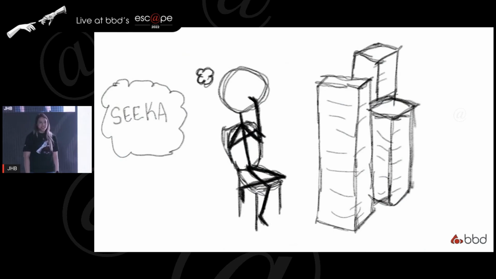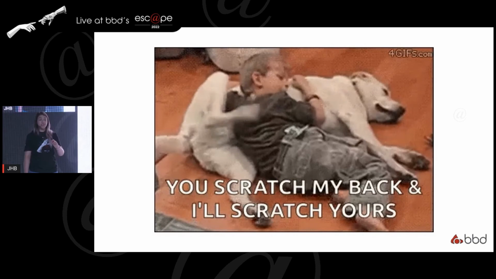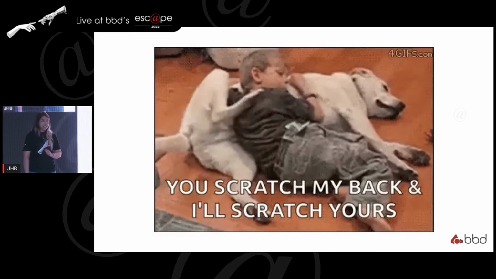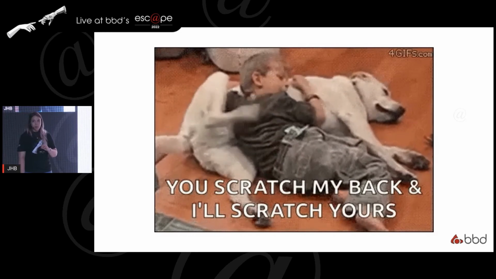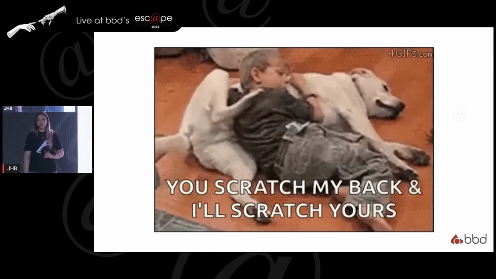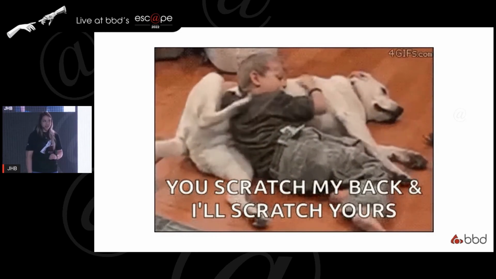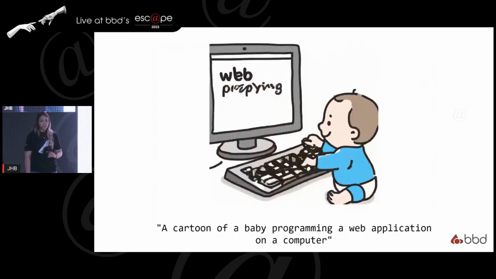If you find yourself sitting around thinking, damn, I wish I didn't have to sift through this large pile of documents or some other comically vague scenario, think about what Seeka can do for you. Because what you can do for Seeka is help us feed back into the system to make it better. Help us to bring up the results that are more relevant. Help us to be more accurate.